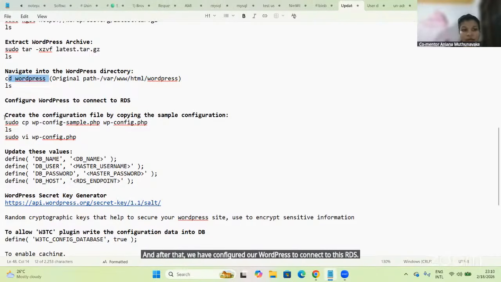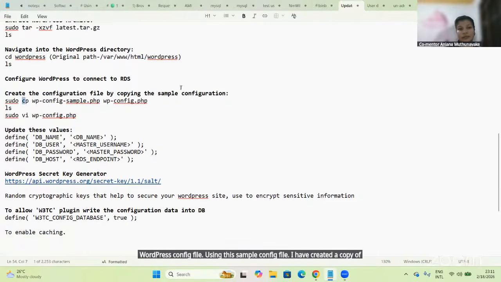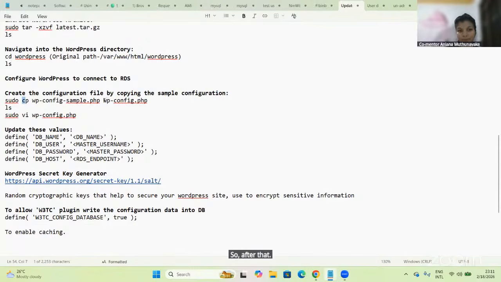So for that, first of all, I have created the WordPress config file using this sample config file. I have created a copy of it. So after that, we have this wp-config.php file, and we have verified it using this command.